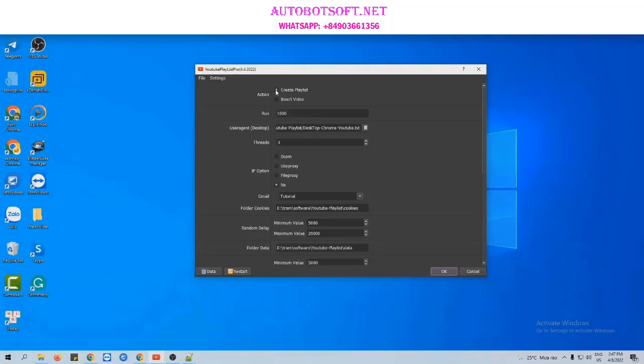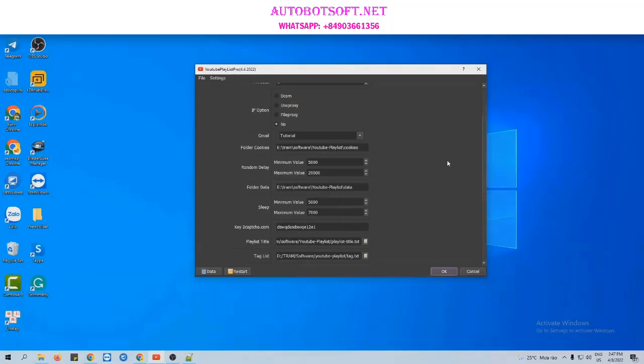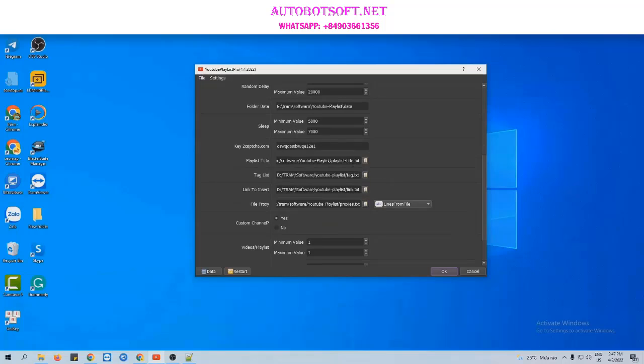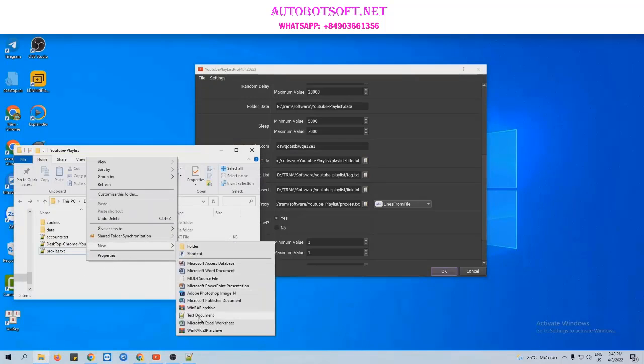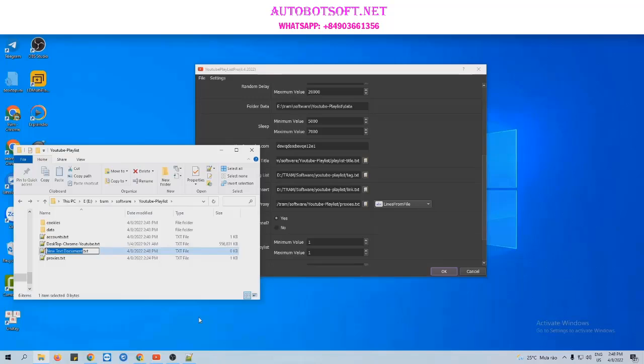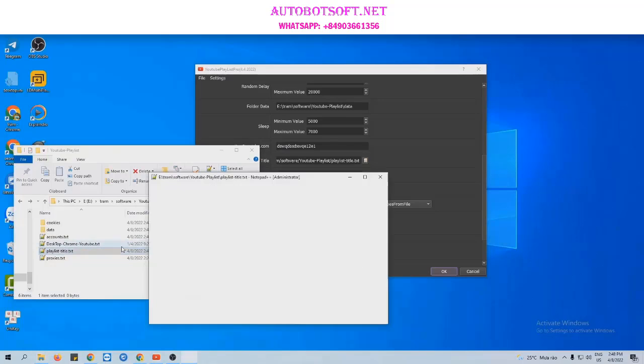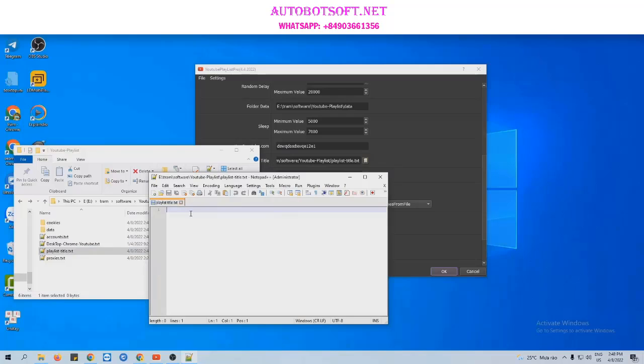First, at the action section, you select create playlist. Then move to the playlist title section. You will create a text file to save the titles of playlists.